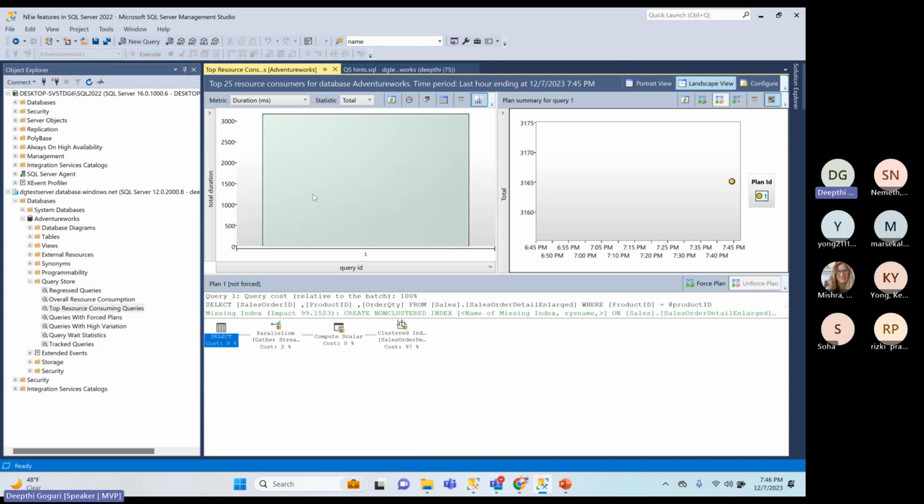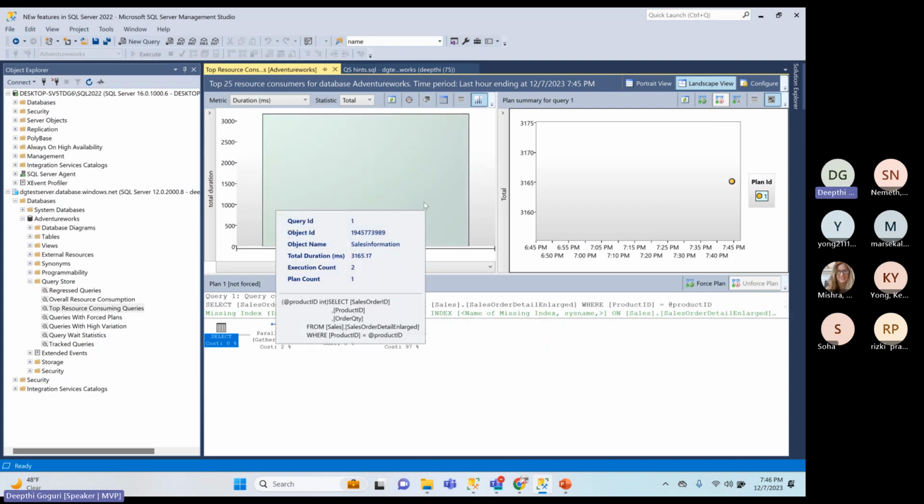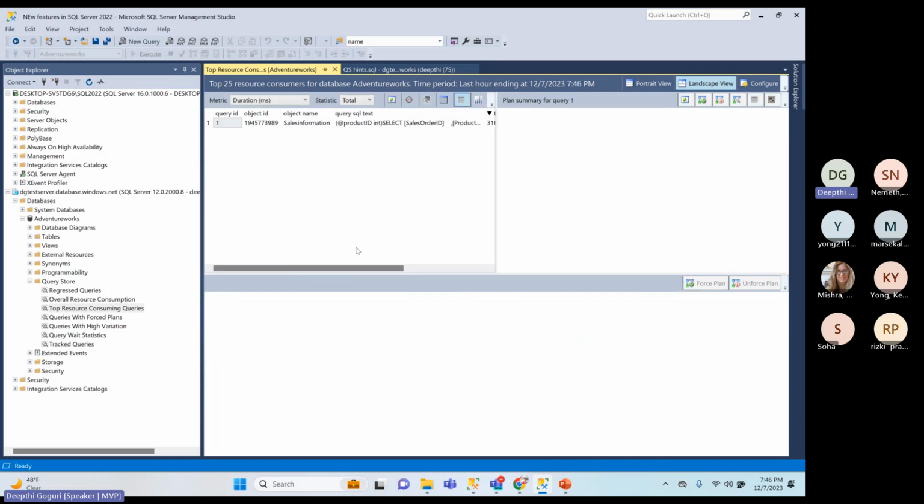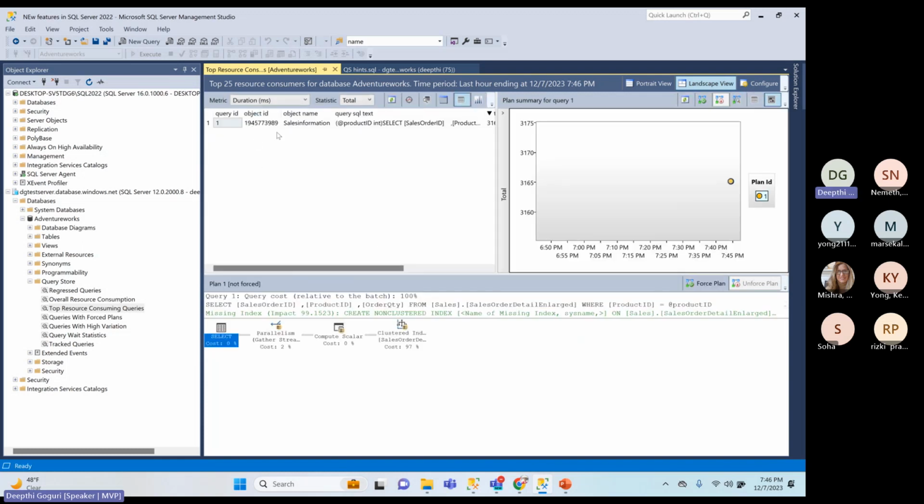There is a bar graph shown, and if you hover your mouse over it you can see the query, but I would like to see the text only. I don't like this chart kind of thing. So I will click on view top resource consuming queries in a grid format, and once I click on that, I can see all the details here.